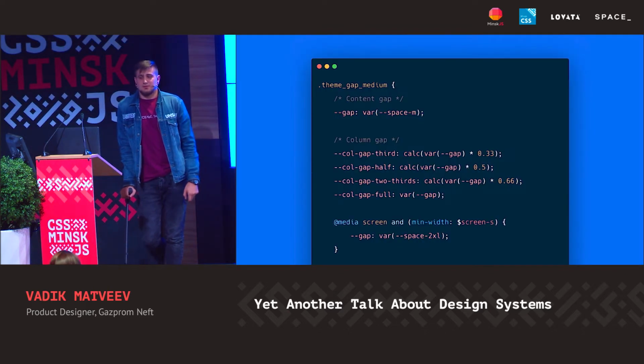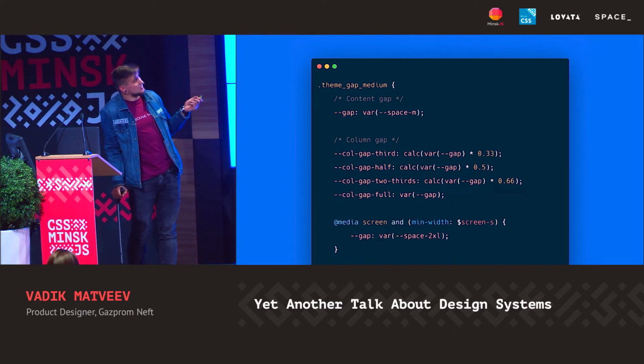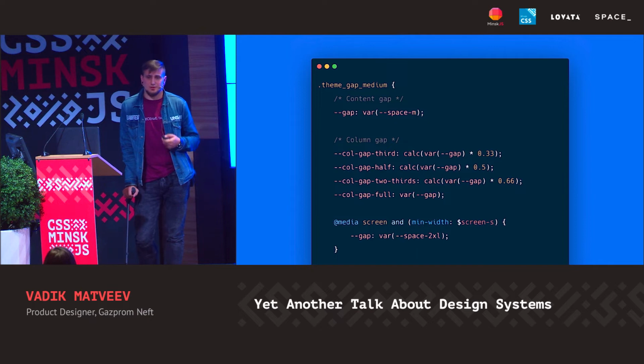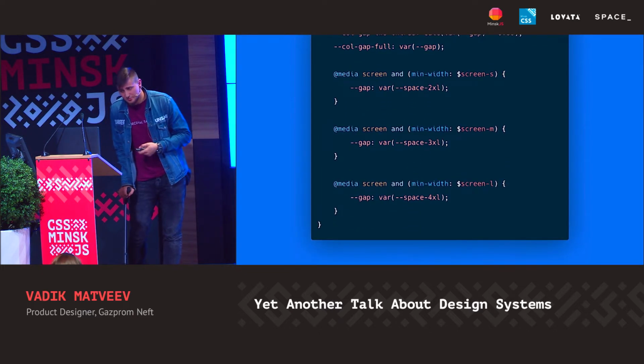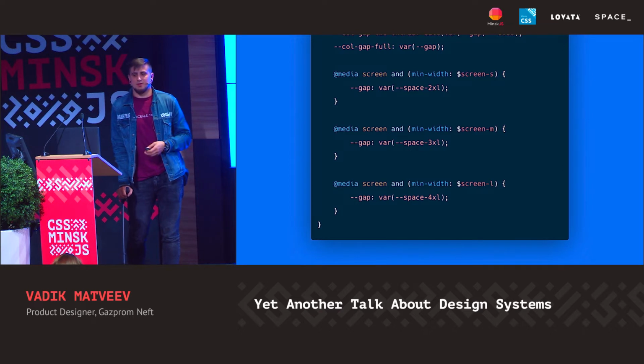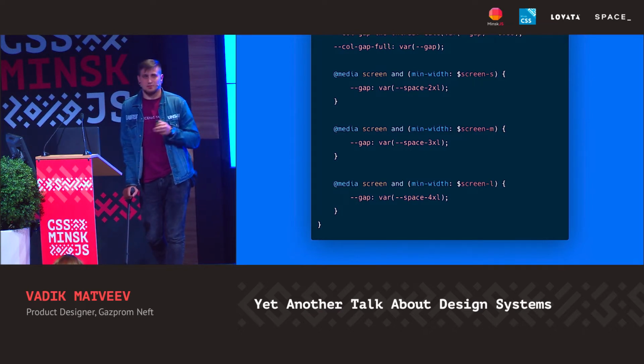The final CSS looks something like this. We have a global variable gap and some additional variables which are calculated from the gap. In media queries, we just respecify the gap variable. Don't be afraid, it seems quite complicated for now, but I'll try to explain it in more detail a bit later.